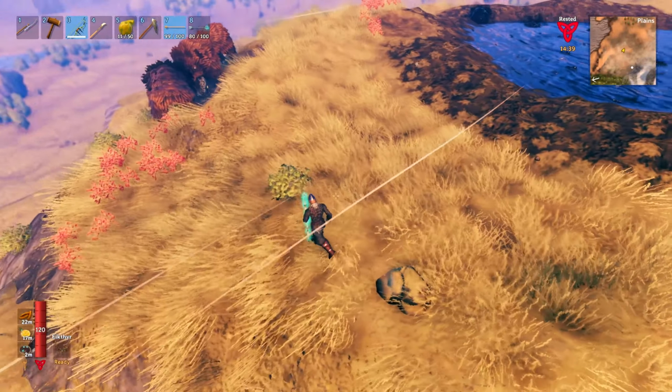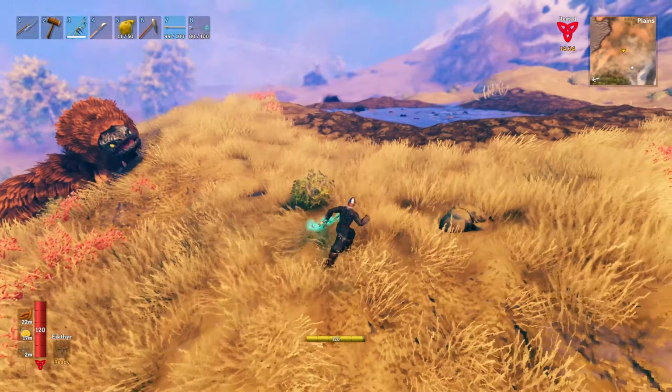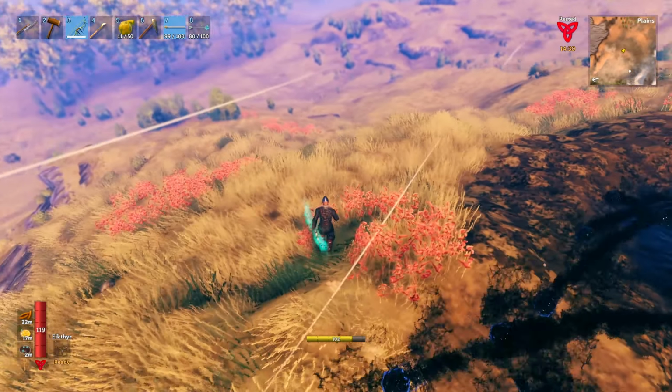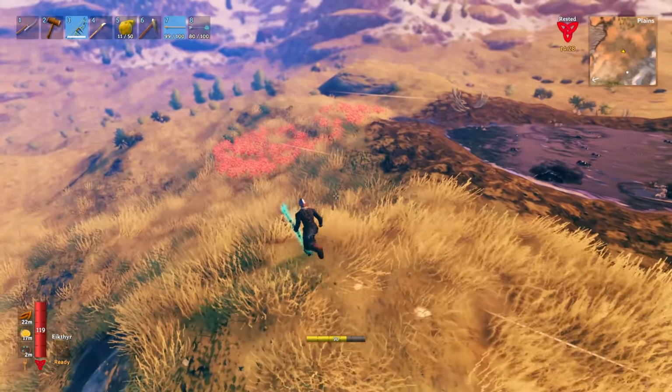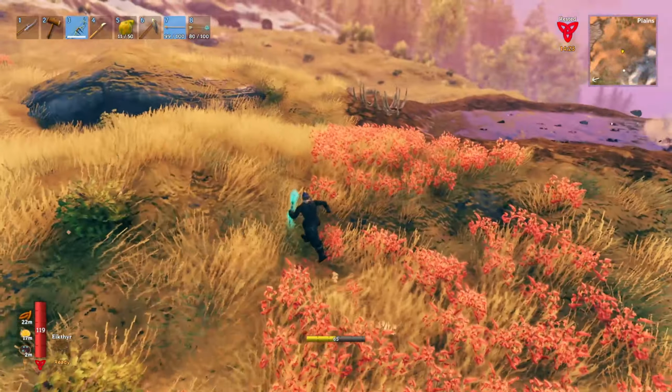There's a couple of Loxas. Are they stuck? Nope, they're on me. So let's see if I can get the blobs to attack the Loxas. Yeah, nice. There you go. Attack the Loxas. Get all of them. There you go.